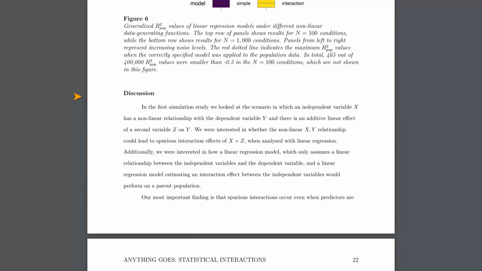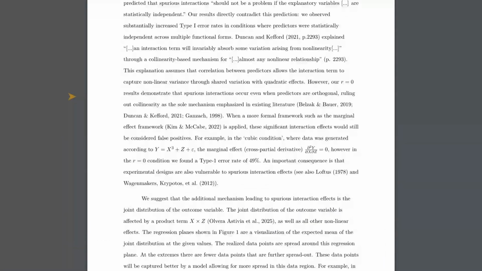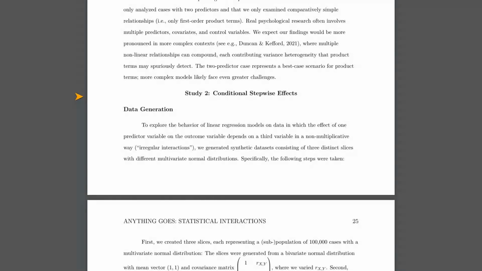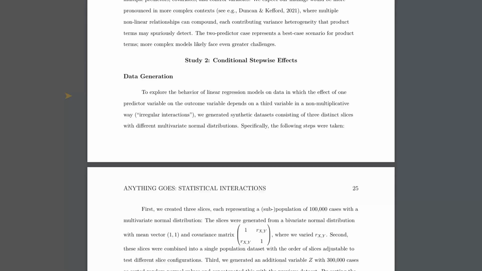And what they found was that when the conditional effect was a smooth monotonic change, the interaction model did okay. But when the stepwise shifts were more dramatic or non-monotonic, meaning the relationship changed, then changed back, or changed in a more complex way, the standard interaction model completely missed the boat. It would report very small R2 values on the sample. And even worse, lots of negative R2 on the population level, indicating massive overfitting and very poor generalization. The simpler model, even though it didn't include an interaction, sometimes performed just as well or even better because it didn't try to force a multiplicative structure where it didn't belong.